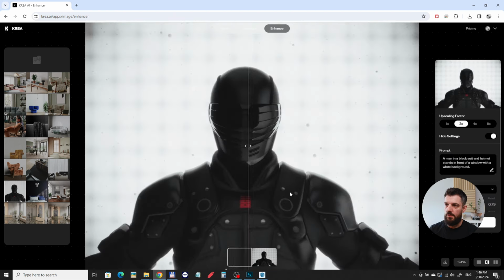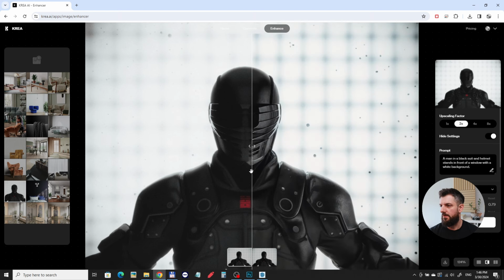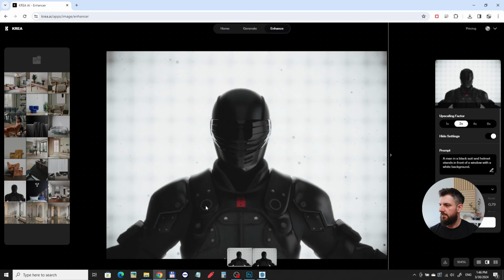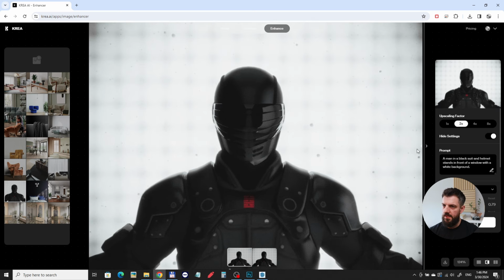And another cool one that I did was this one, which is rendered in Enscape also. It's Snake Eyes from G.I. Joe. Don't ask me why. Anyway, so I rendered this and it looks pretty faded. It doesn't have a lot of details.